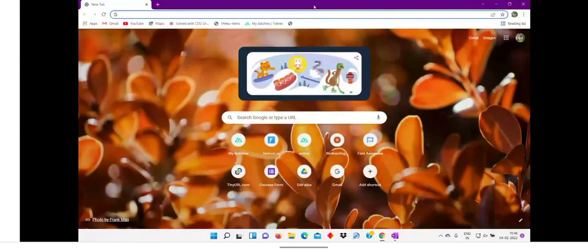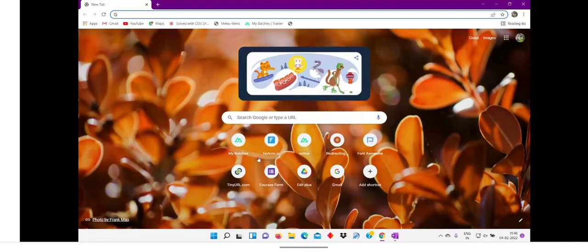On this Google Chrome, you can see many things like the background image, the Google format, and all the tabs. Whatever things are visible to your eyes, each and every component, we are calling it as a front end. The components which are visible to the user, we are calling it as a front end.